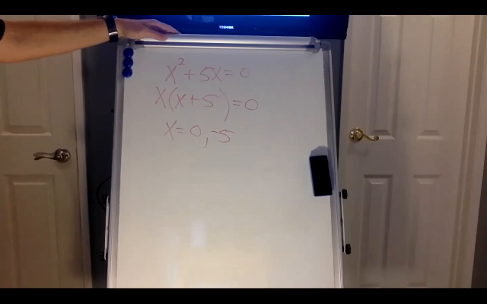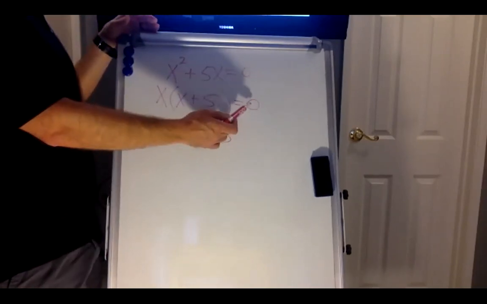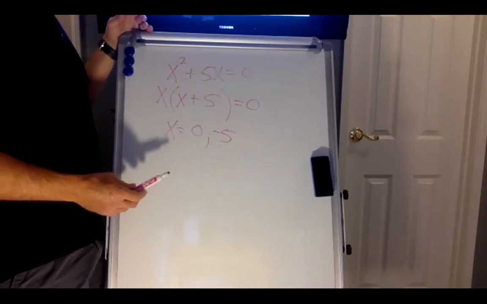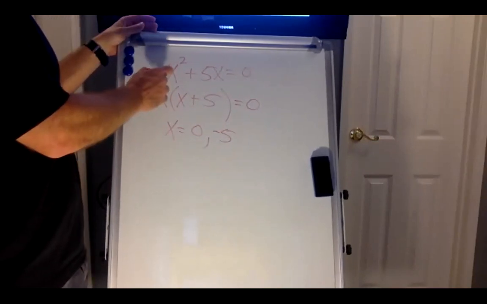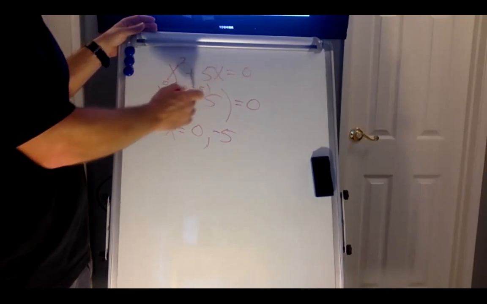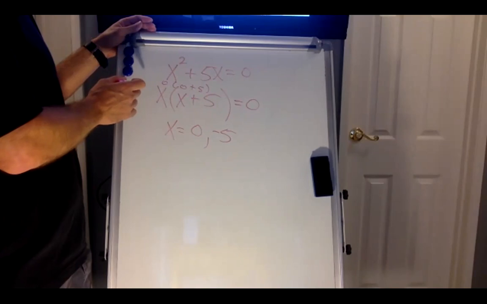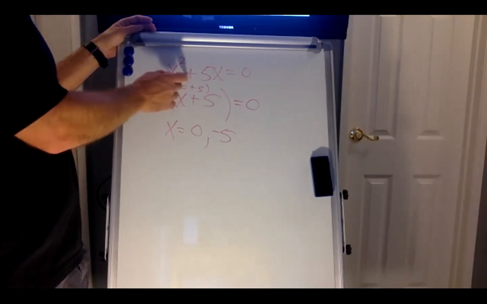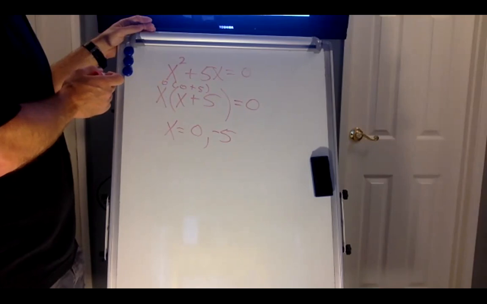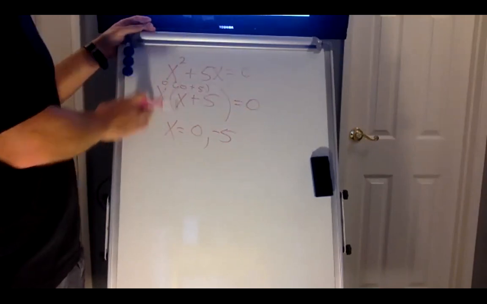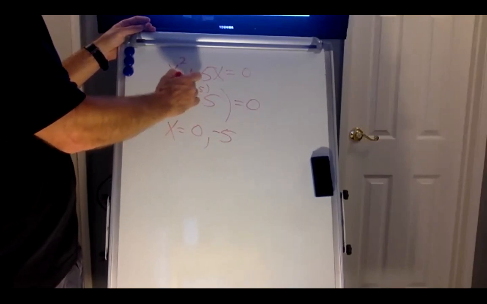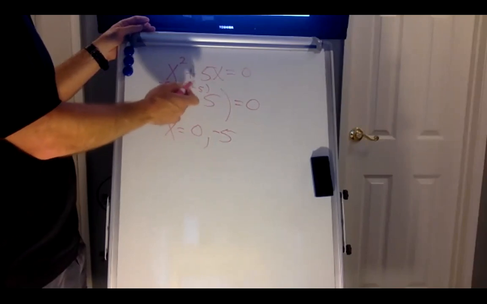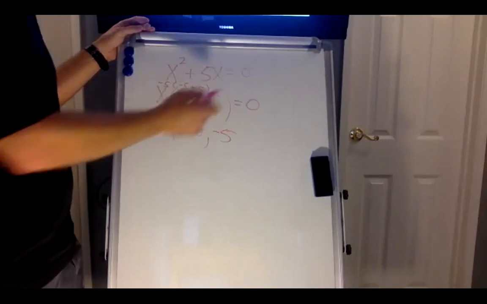Wait, can you explain how you got -5 again? Oh. How do you make this equation true? There's two ways to make it true. If x is 0, will this be 0? This would be 0 plus 5. What's 0 plus 5? 5. And what's 5 times this 0 right here? 0, so that would be true. If x was -5, then -5 plus 5 is 0. 0 times -5 is 0.